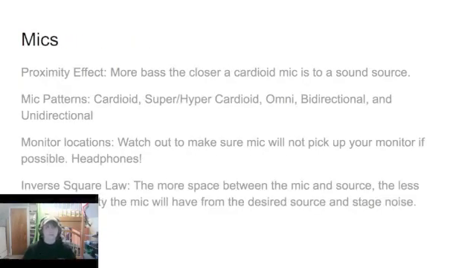Mics. So proximity effect, like I was saying, gives you more bass on a cardioid mic when it's closer to a source. That can be an issue for recordings if you don't want that super bassy, just overpowering sound. There's a bunch of mic patterns from cardioid to super and hypercardioid with omni and then directional microphones. Usually, most mics like a Shure are just cardioid ones.